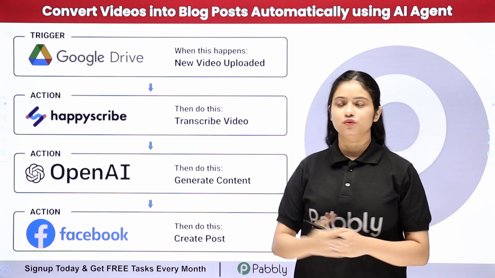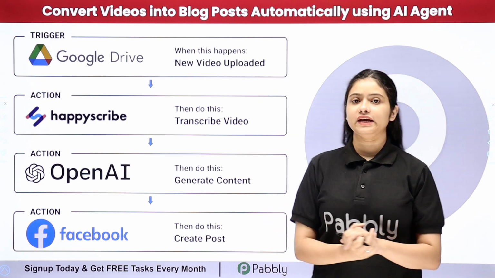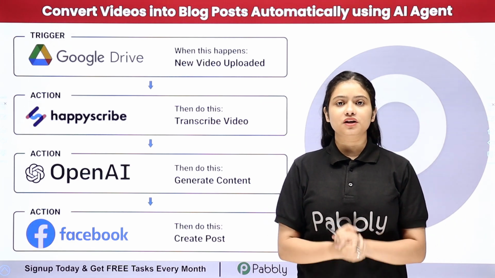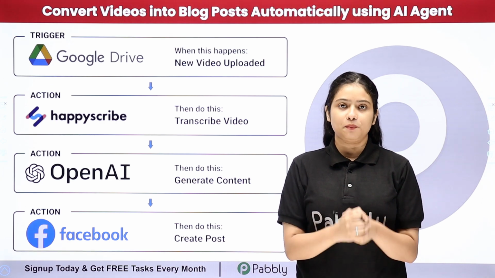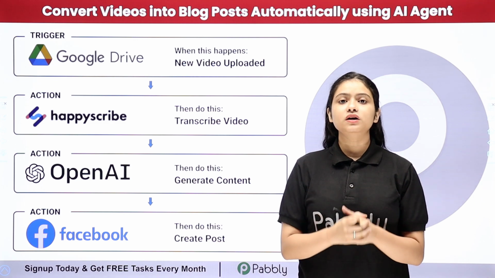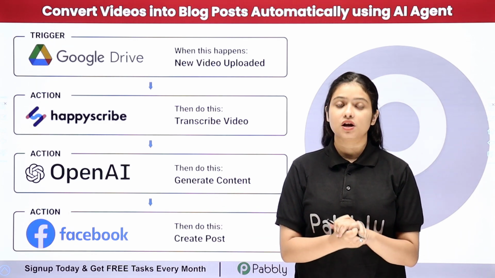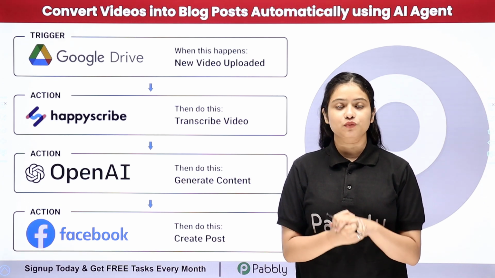In this video, we are going to learn how to convert videos into blog posts automatically using AI agent. So as a content manager, I am receiving multiple videos that are uploaded on my Google Drive folder every day by my team members. I need to convert these videos into blog posts and post them automatically on my Facebook page. But doing it manually is a time-consuming process.